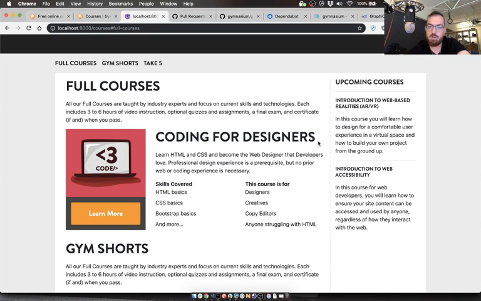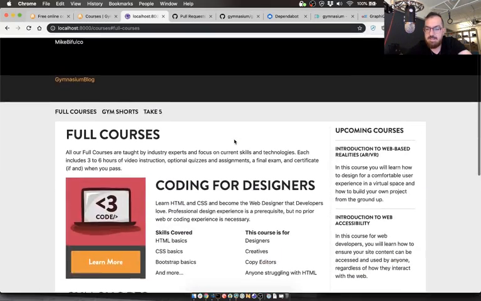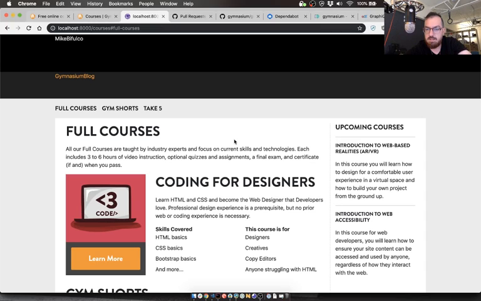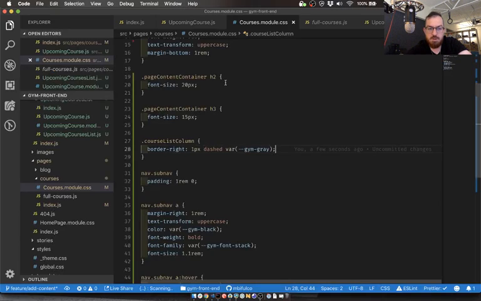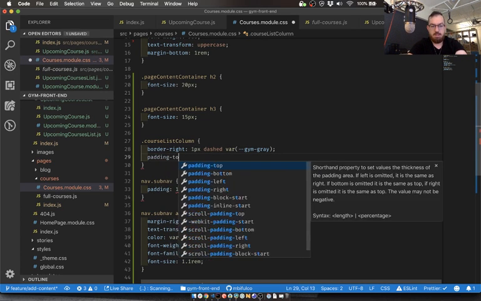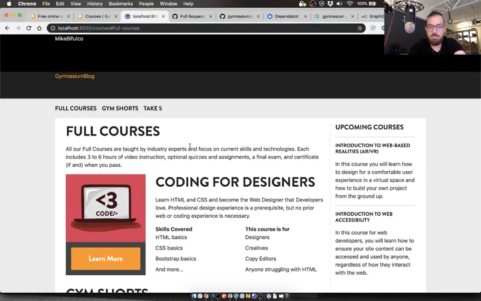Okay, but it does go fully top to bottom. So we're going to have to do some adjusting here. That's easy enough to do, though. We'll do padding-top 1rem.